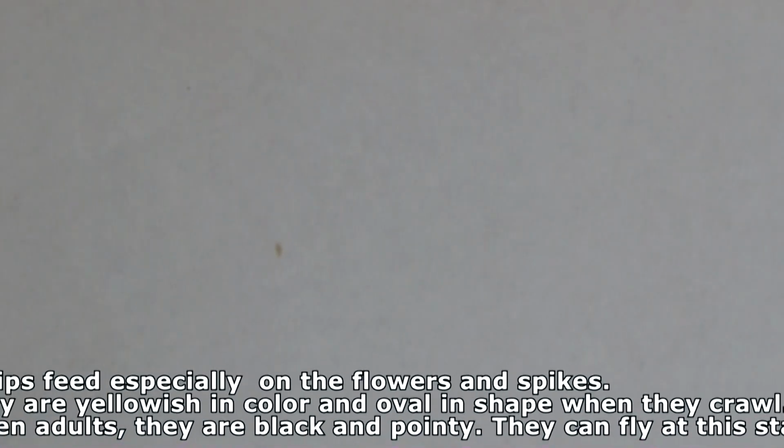But these are actually thrips. They feed on the blooms, they transmit diseases, and they are absolutely horrible. Now I really need to kill it, and I need to spray my orchid with the insecticide. And not only that one, the whole collection, because I don't want these pests in my orchid collection.